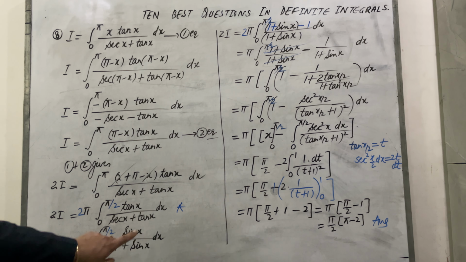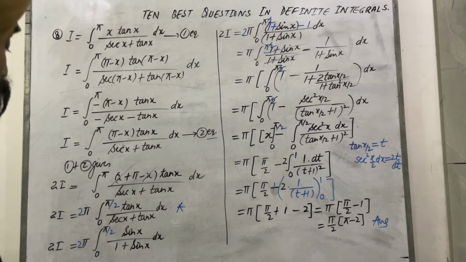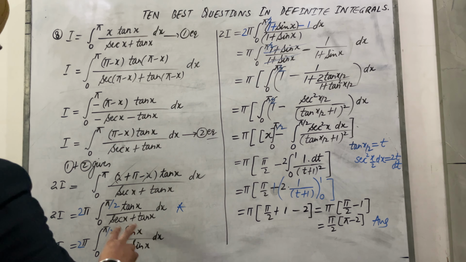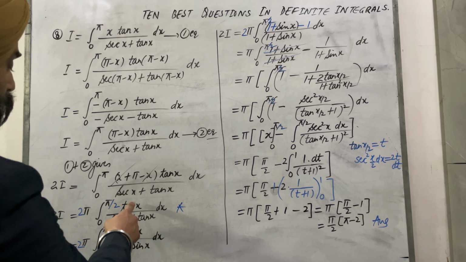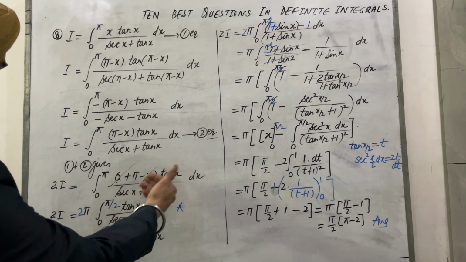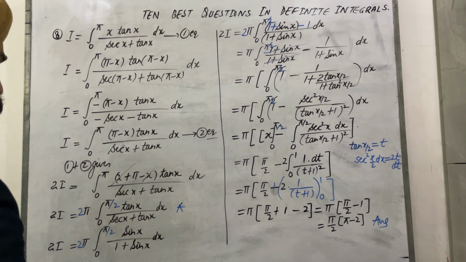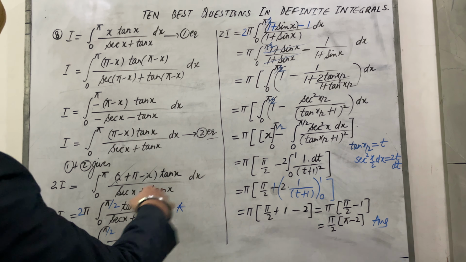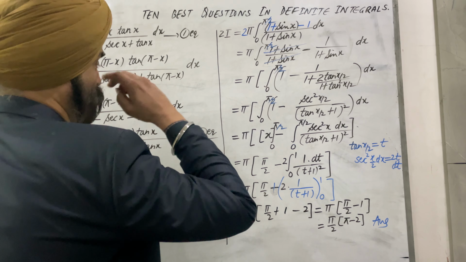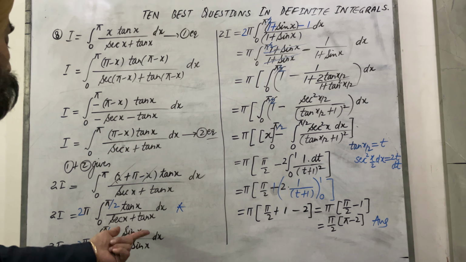The second thing that we have to do is to write tan as sine by cos, sec as 1 by cos and tan as sine by cos. Take the LCM of the denominator, it will come out to be cos, and it will cancel with the cos existing in the denominator when we write tan x as sine x upon cos x. So on modification we'll be left with sine x in the numerator and 1 plus sine x in the denominator. After that, coming to this step, looking at the denominator 1 plus sine x, I'll try to match the numerator with the denominator.